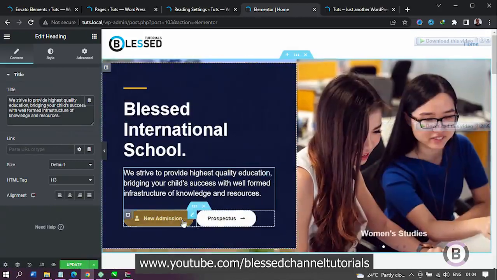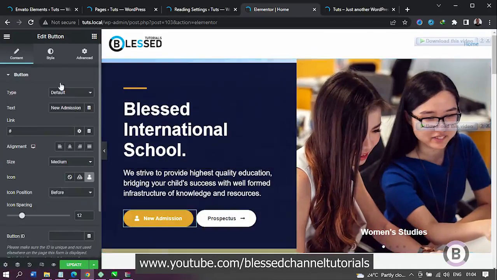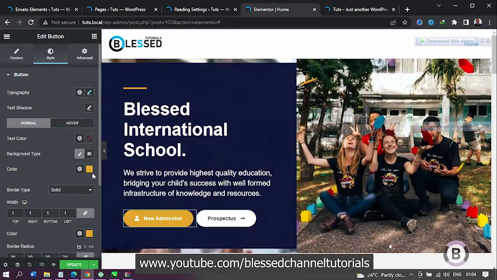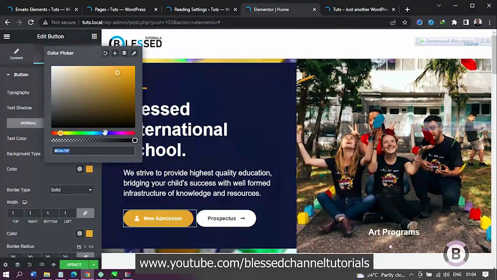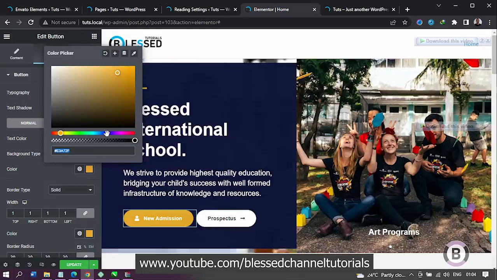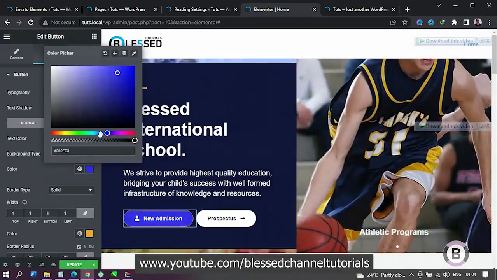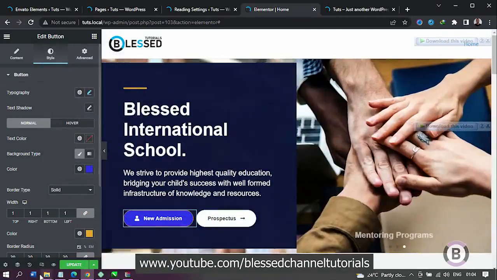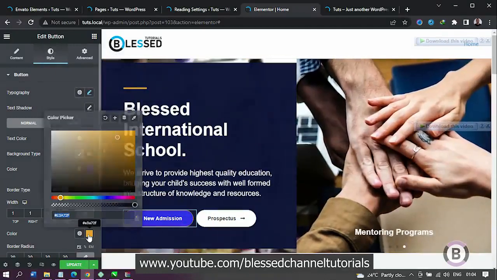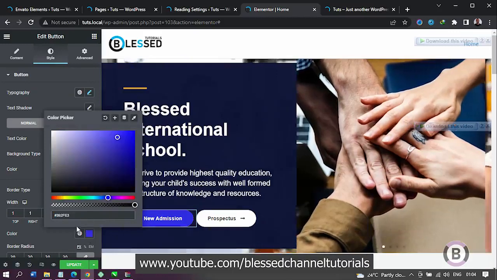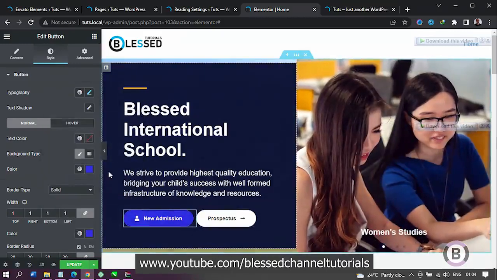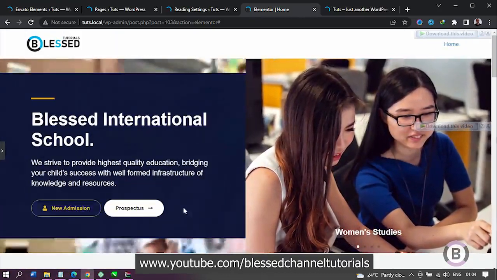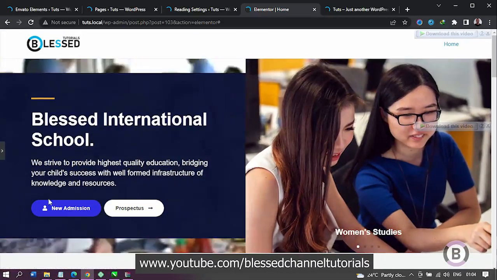Let me see this button, I don't like this color, I can click on it and change the text. I can change the text I want, set it to go to a different link. I can change the color of this particular button, do anything I want to do. I have the freedom to do anything I want to do on this particular website. So you can just see how easy it is to create this website. It's very, very easy. You can see I can change anything I want to change on this particular website.